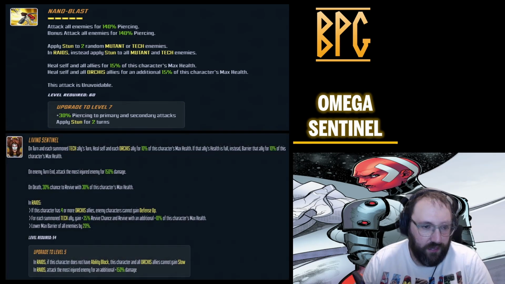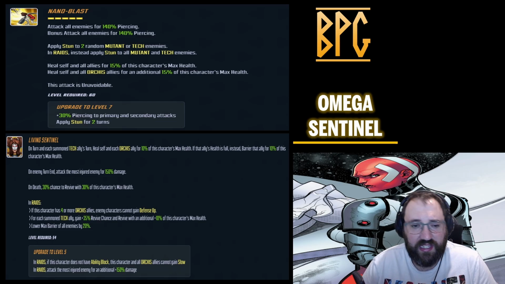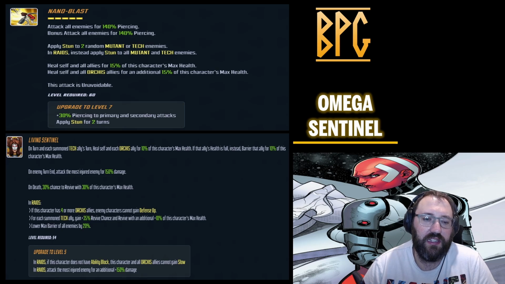Living Sentinel. This is her passive. On turn and each summoned tech ally's turn. So this will even work with Mysterio as well and his bot. Heal self and each Orchis ally for 10% of this character's max health. If that ally's health is full, instead barrier that ally for 10% of this character's max health. That is quite nice. The barrier is quite nice, especially as it is on turn and each summoned tech ally's turn. That is quite a nice ability.